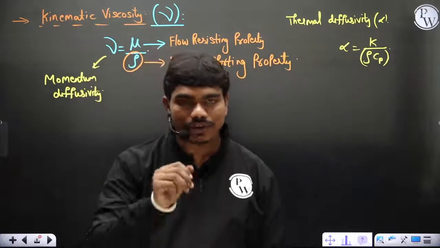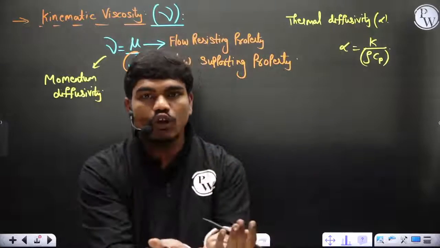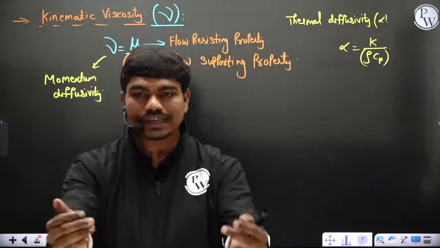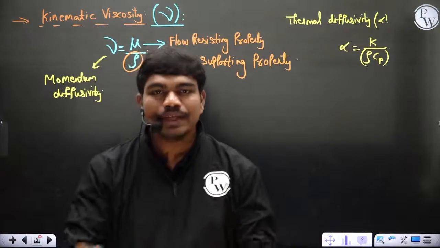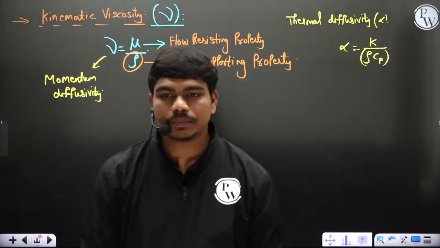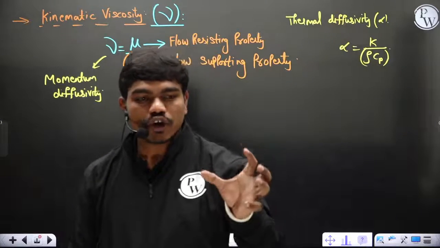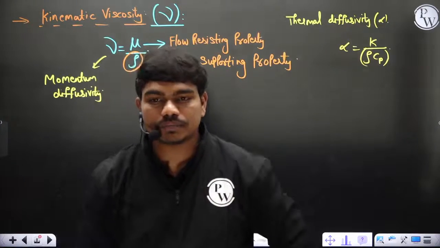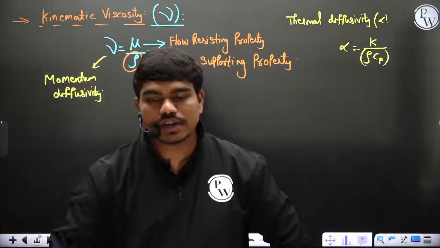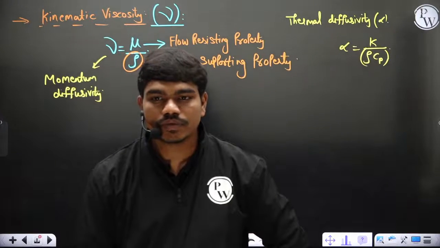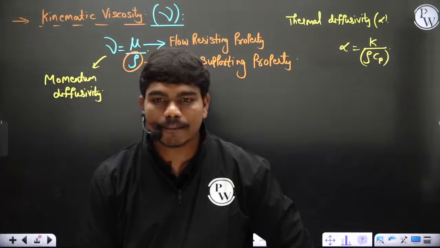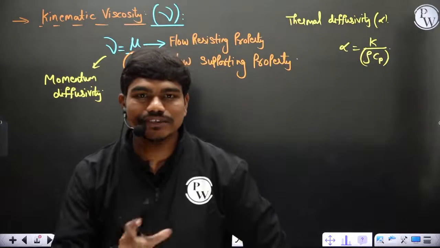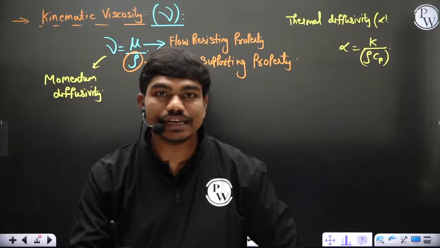Now what about this flow supporting property? I'll ask you one question. Try to answer this. Let us suppose you have 1 kg of cotton ball, and 1 kg of steel ball, and both are coming towards you at the same velocity. In which case do you feel it difficult to stop them? Cotton or steel? Obviously the steel ball, we all know this, right? Now why is the steel ball very difficult? Because even though masses are the same, we know the density of steel is very high.